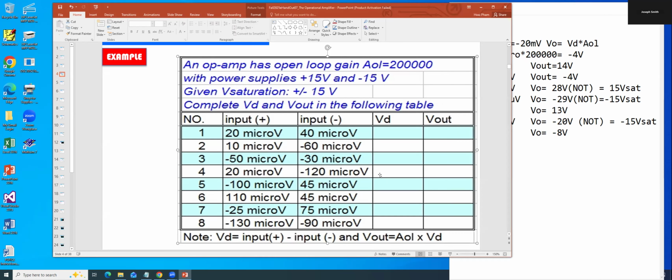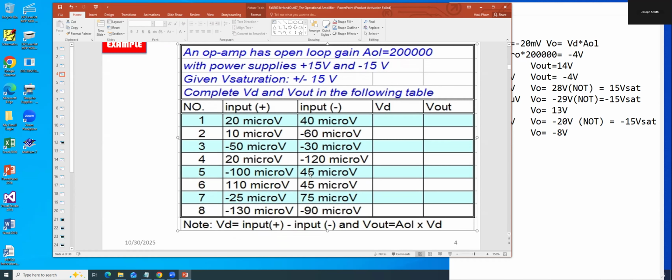So if you're working on, say, the lab volt or whatever on the op amp and you get that big voltage, something over 15 or under negative 15, you dial back on your supply voltage? That depends on what power supply they give and what saturation they give. Okay.